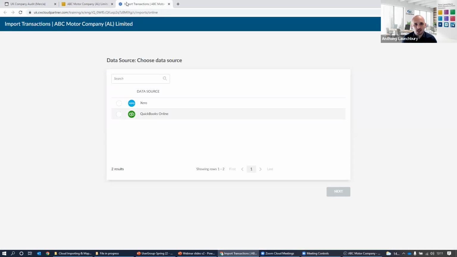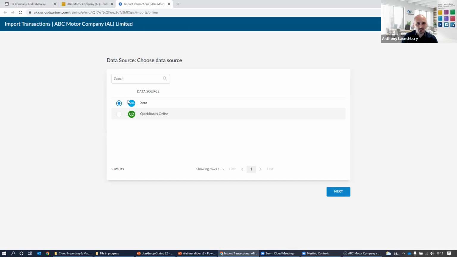Now, currently we've got two options available: Xero and QuickBooks Online. There are a couple of platforms at the moment that are sitting with our QA team and our development team to provide you additional routines or links to other software. If there's anything specific that you and your firm would really need to save time, then drop it in the chat field and let us know, and we'll pass it on to the developers so they're aware that there's a need there.